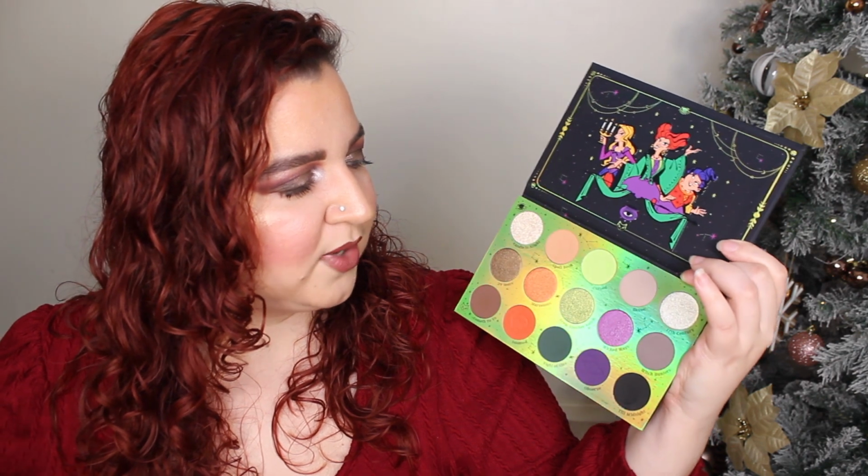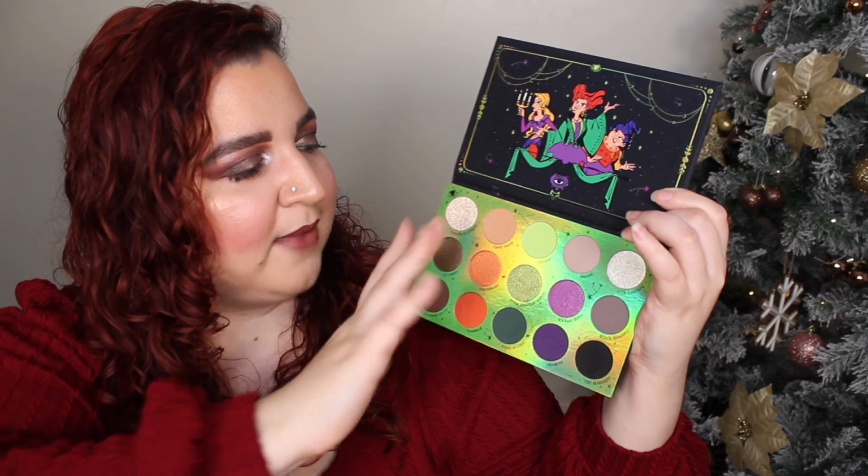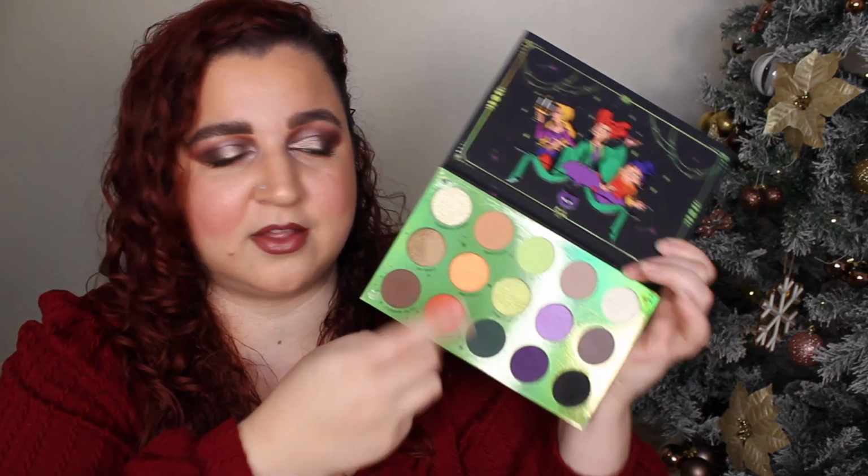It's not my favourite one of all, but I do love the colours. You've got orange, you've got green, you've got purple. I'm not a fan of these kinds of greens because they're very neon. But I do love, oh yeah, I did put my finger through the black just there. I do love the tones of this palette for the rest of the shades. This orange looks like it's going to be fire. I'm going to try and keep two collections here.